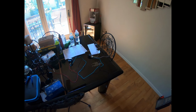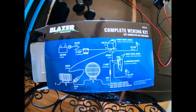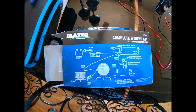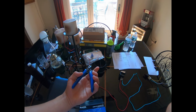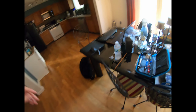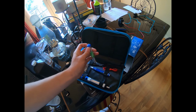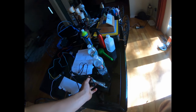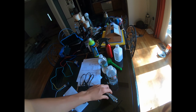Now, if you want to do this yourself, I'm going to give you a diagram right here. You just follow this diagram, follow from the battery and all that stuff, and you can do it yourself. Some tools you probably need are wire cutters, always handy. If you're going to solder, then you're going to need solder, and the other thing you need is your soldering iron. I have a stand here. I also have a little sponge to wipe off the excess solder, which is always a good idea to do.